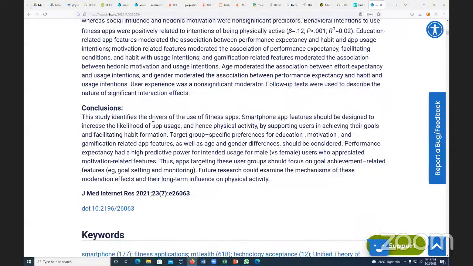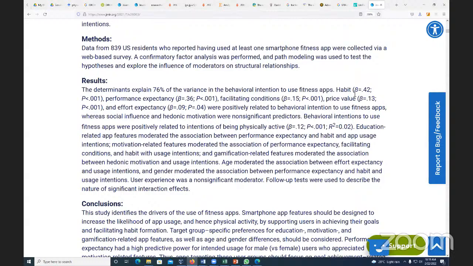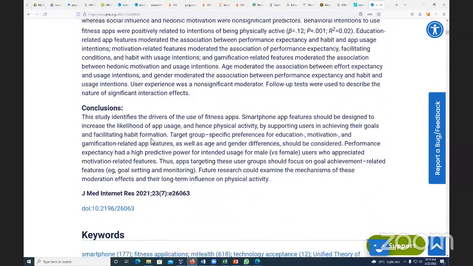And so they conclude that you can use UTAUT to look at what drives the use of fitness apps. The features should be designed to facilitate habit formation, because people with habits tend to continue to use it. Then they restate the things found in the study. All of this we need to read; I'm not going to read it.